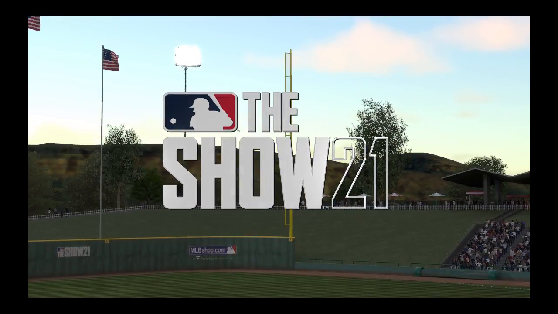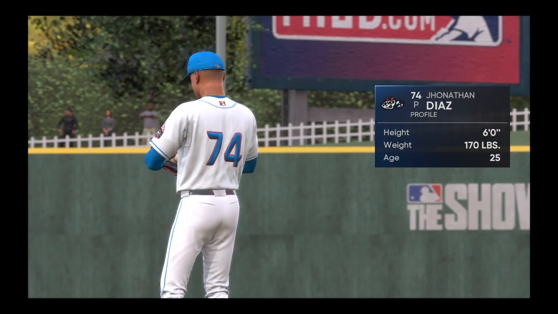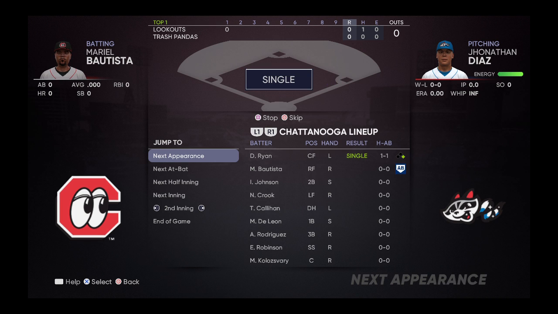Minor League Baseball now as the show takes a MLB stop. The Show. Number 74 gets the ball for the opener in front of these homes.